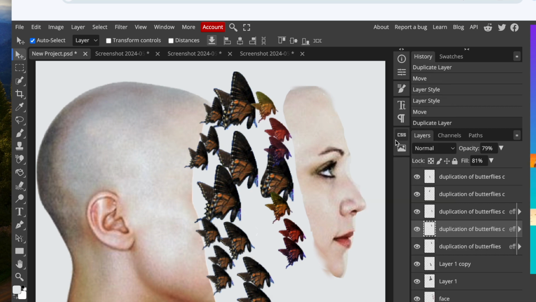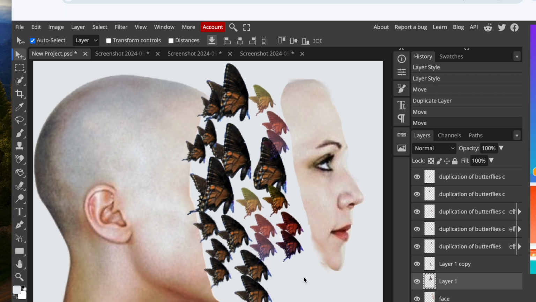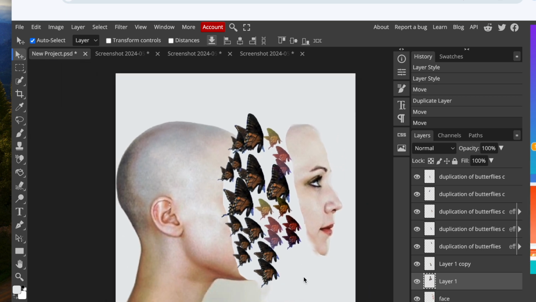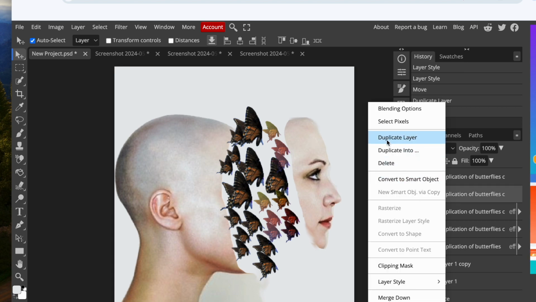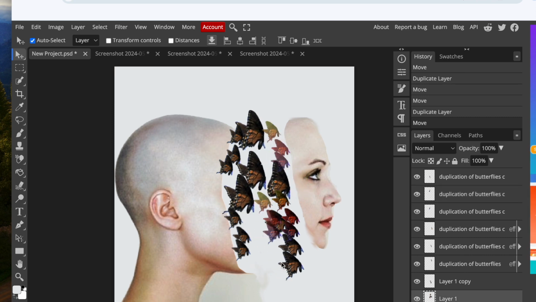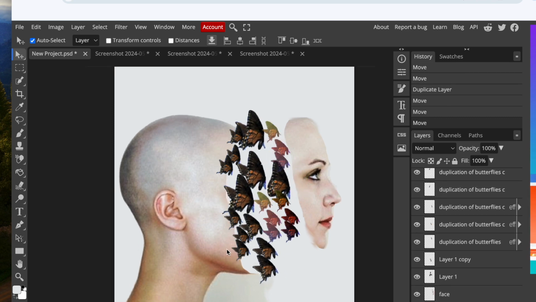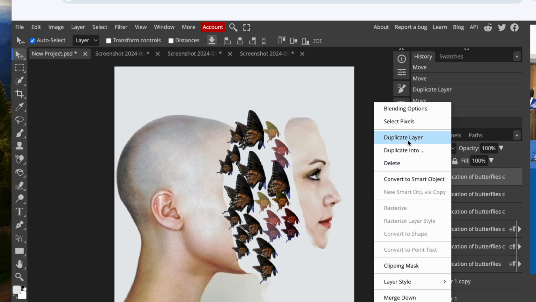So you can, again, duplicate the layer. Then bring those here. There are so many things you can do with Photopea and Photoshop to really give you the idea of what you're looking for. Now I've duplicated the layer. Where did those go? The duplication. Duplicated the layer.